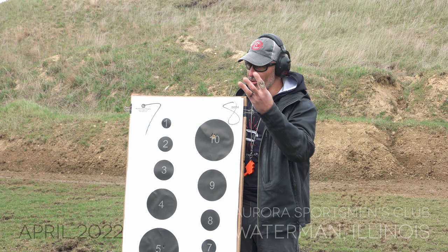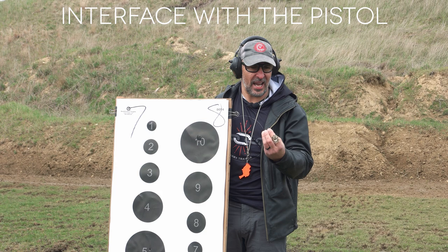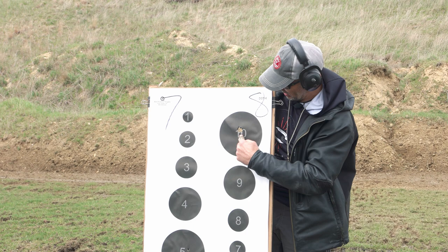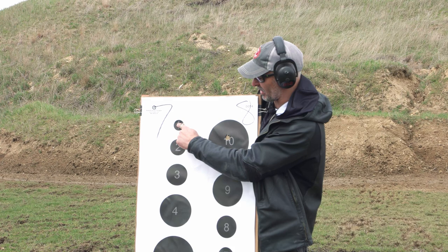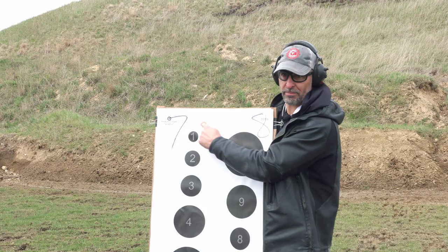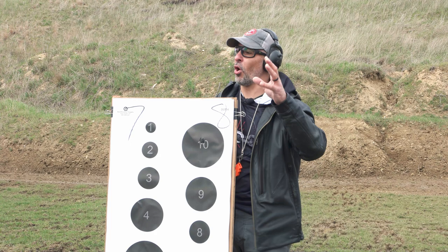What's the construct of shooting a group? We think about it as trying to make bullets close together, but what you're really doing is aiming at the same spot. All of these targets have a gimme on them. If I was shooting at the 10, I would aim at the tip of the one, or maybe that little triangle, or the bottom of the one. I wouldn't just aim at the black, because that means I can be anywhere in the black.